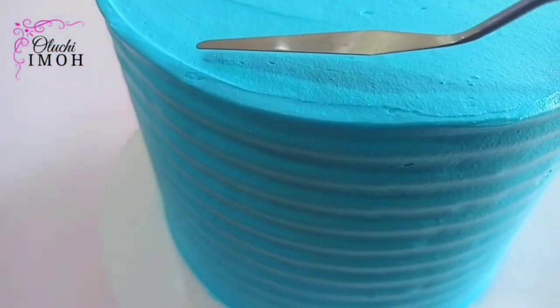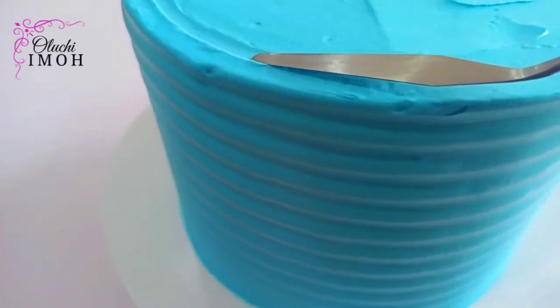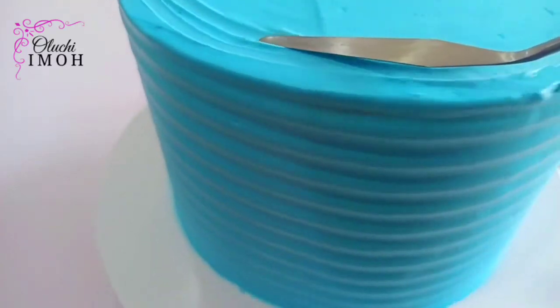So I'm just going in with my palette knife to create some textures. I'll just hold it at an angle and then go round and round until the entire top is covered in this particular pattern.